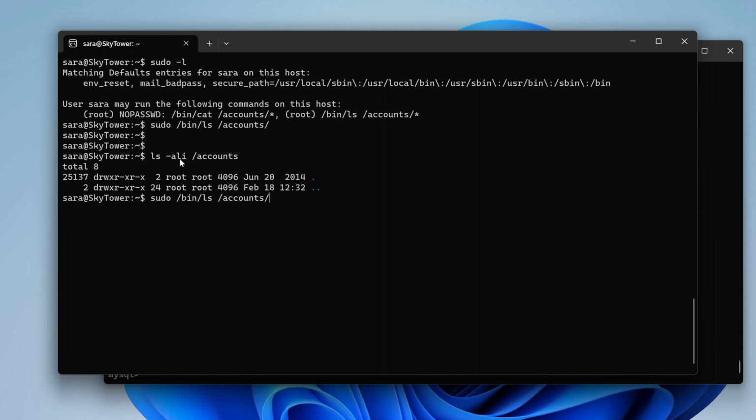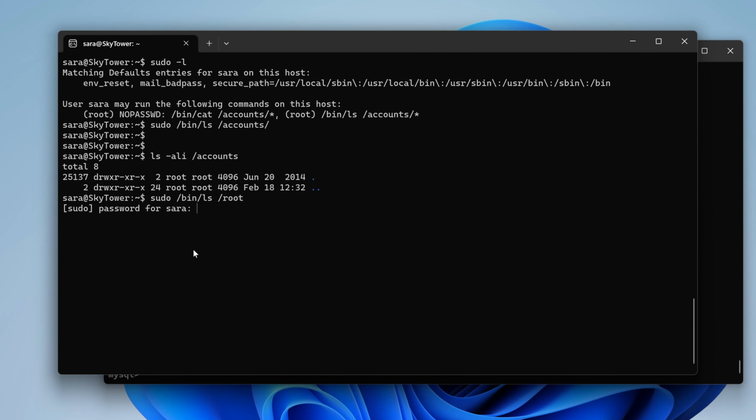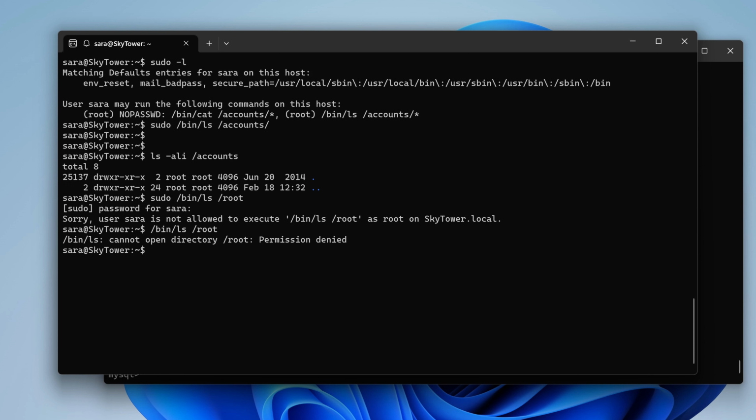So what we can do is sudo bin ls accounts, but let's suppose that I want to list the content of the root directory. It's asking me for the password of the Sarah, which we can use. So it's saying here, user Sarah is not allowed to execute as root.